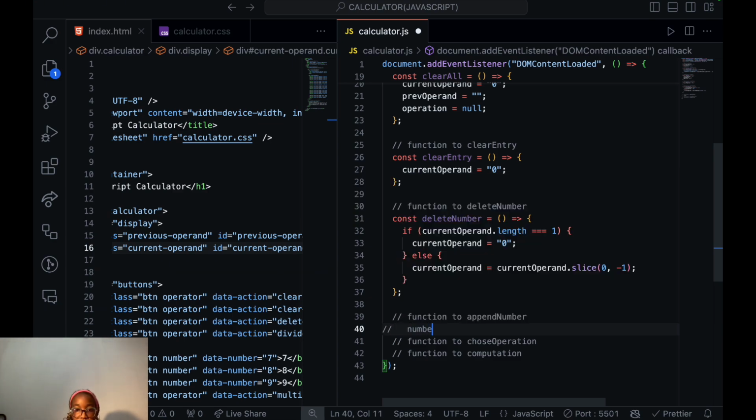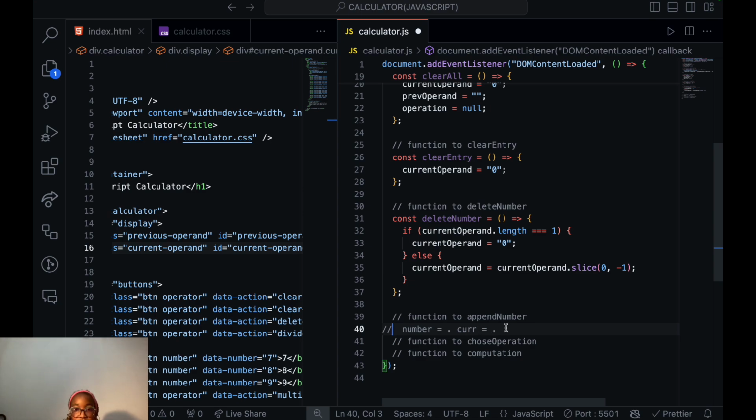What if our number is equal to this, like the user is inputting this, and our current operand already has it? In a situation like this, we just have a condition that ends it, so nothing is to be done.